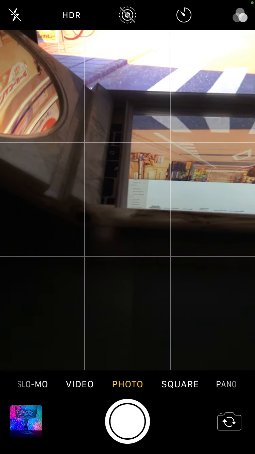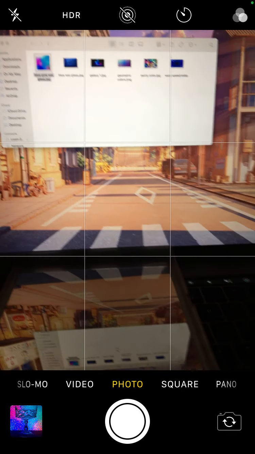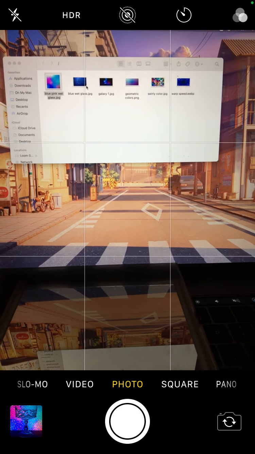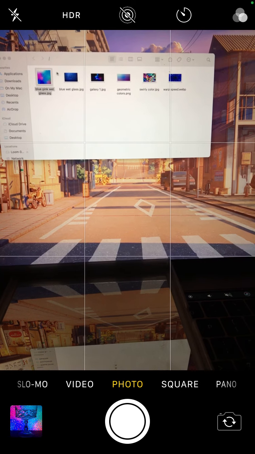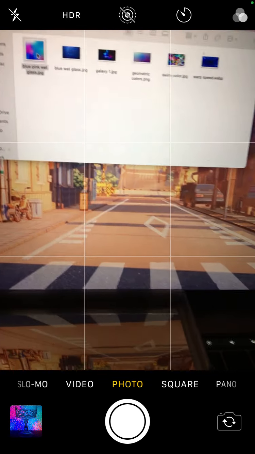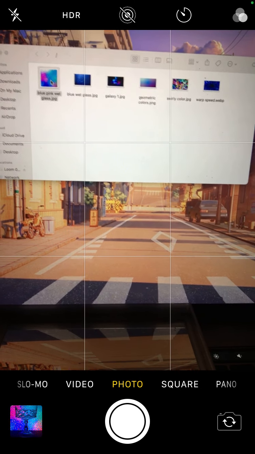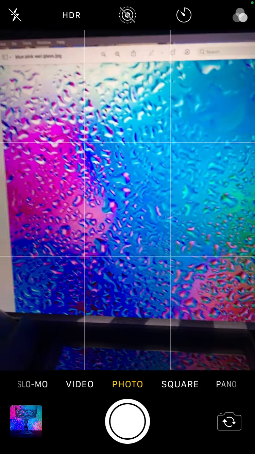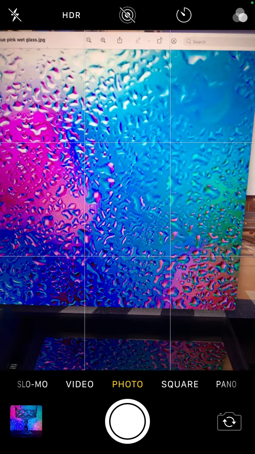So the first is a mirror. Now, I have here a very small handheld mirror, but for the example, I think it's pretty good. All you have to do is put it on your actual desktop, and you're going to have a bunch of different images downloaded in your background as options. I just got these off of Google. I just searched cool backgrounds, and I saved them all as pretty high quality. So I have this, which I'll start off with.